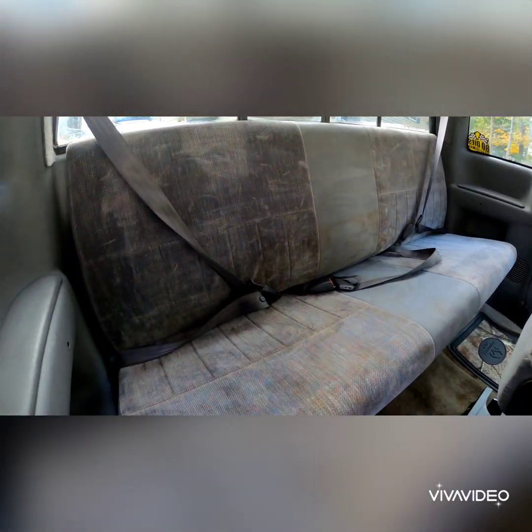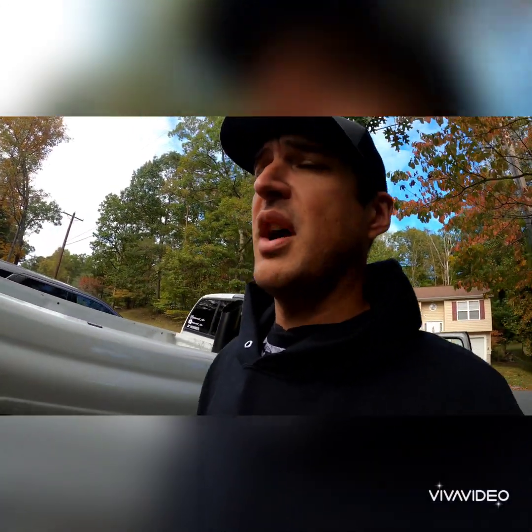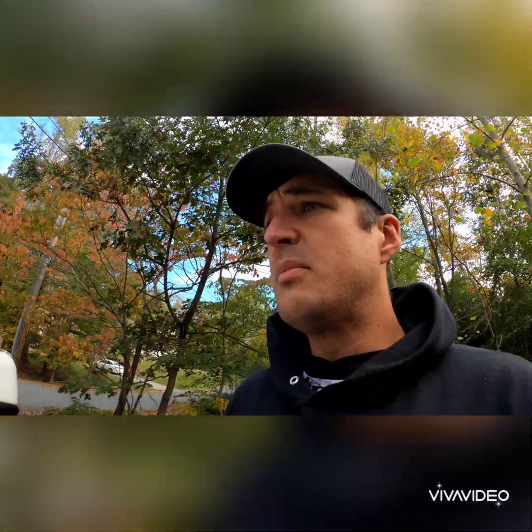Granted, there are some. Again, for 23-year-old seats, next to me getting it reupholstered, there's not really a whole lot of alternatives, but it is what it is. But I thought you guys would kind of like that. It's a little bit of an update. You'll see in the video clips everything, about half a day spent trying to get these clean. And my Bissell's not really excited about how bad it came out. More to come with that one.